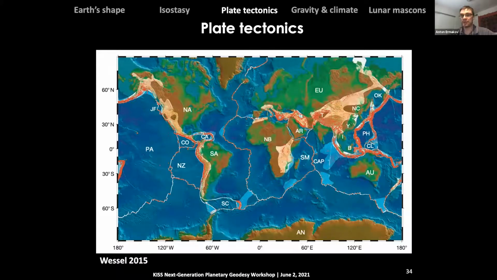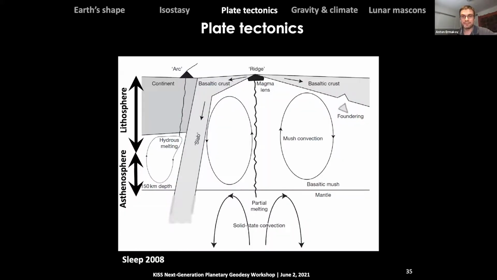So I mentioned the convection in the Earth mantle, and let's probably go to the next topic here, specifically plate tectonics. So the concept of plate tectonics has been around for many decades, since the beginning of the 20th century, but originally it met a lot of resistance in the geoscience community. The basic idea is that lithospheric plates represent a strong, nearly rigid outer layer of the Earth, which is moving over a weaker layer of asthenosphere. Lithospheric plates are effectively a thermal boundary layer of a convective system.